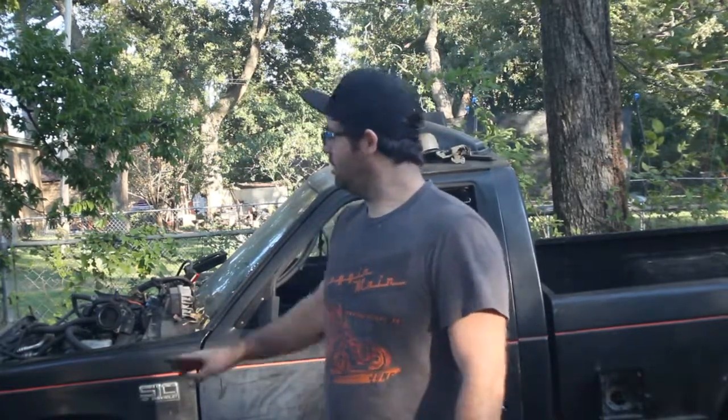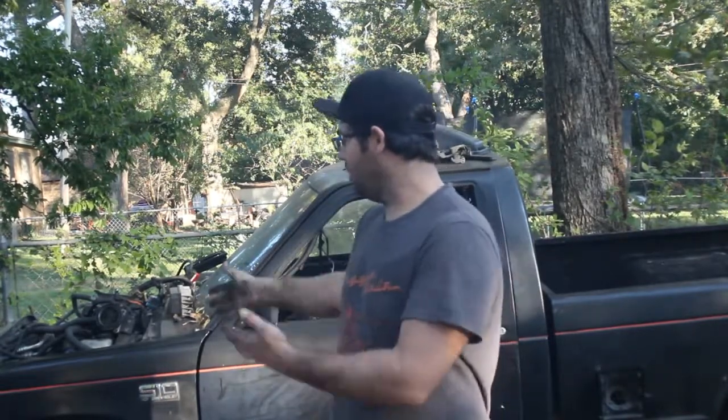So that just means the truck's not ready to run. That motor does run. It's just not able to drive right now, so I still got a lot to go on the truck, but hey, at least she's sitting where I want her to be, and I got a flat tire. That's what you get for leaving these tires to rot for about 6 to 7 years.